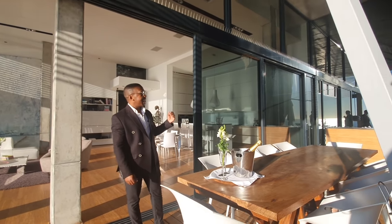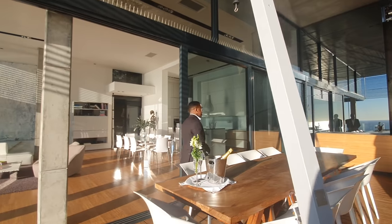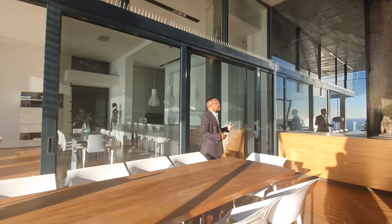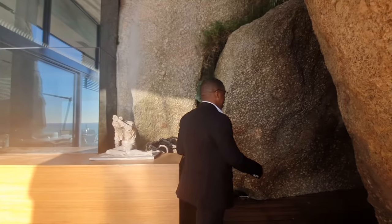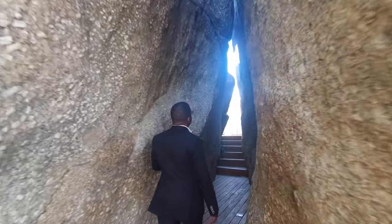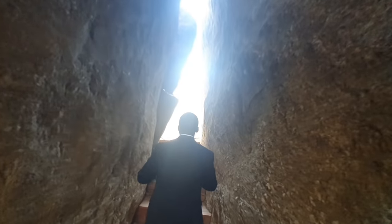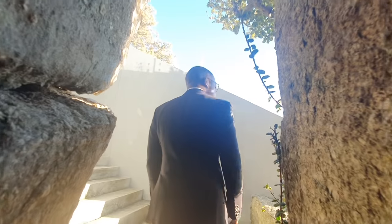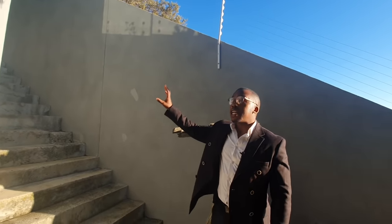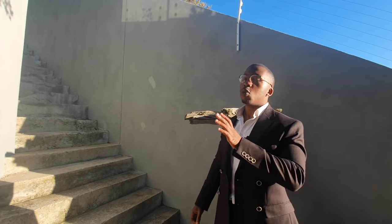Outdoor dining area, prime for alfresco experience and soirees. And this here is the most interesting part about this whole home. You have this sort of cave passageway, which goes, I don't know if the lighting will help here, but it's so crazy how these two boulders almost form a point of interest in this home. And as soon as you come through this side, the stairs that go up to the next level, but I'll show you in this next clip what we mean. We'll just go through the kitchen to the next level, where we will see the first master bedroom.